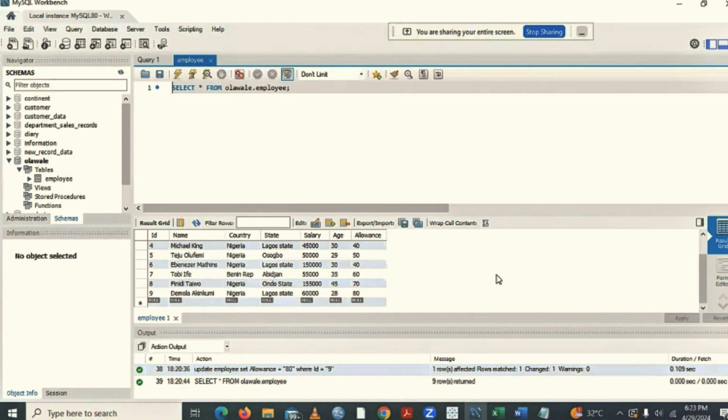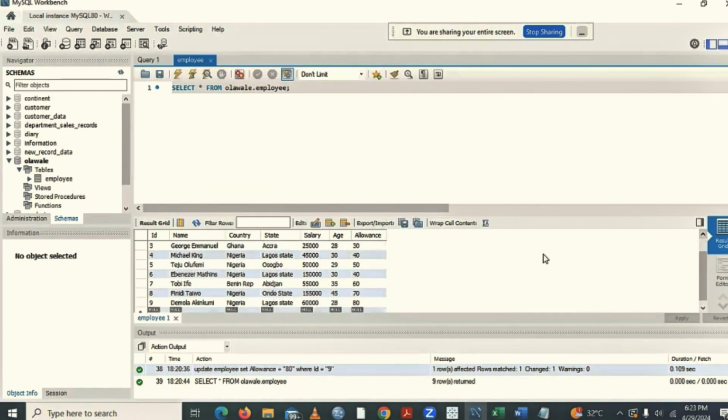It should not be that route. It should be, we are going to use age for what I'm about to do. And it's going to be age that is greater than 30. The allowance should be multiplied by 2. It's just like a logical statement in Microsoft Excel. So let's see how we can carry out the task.